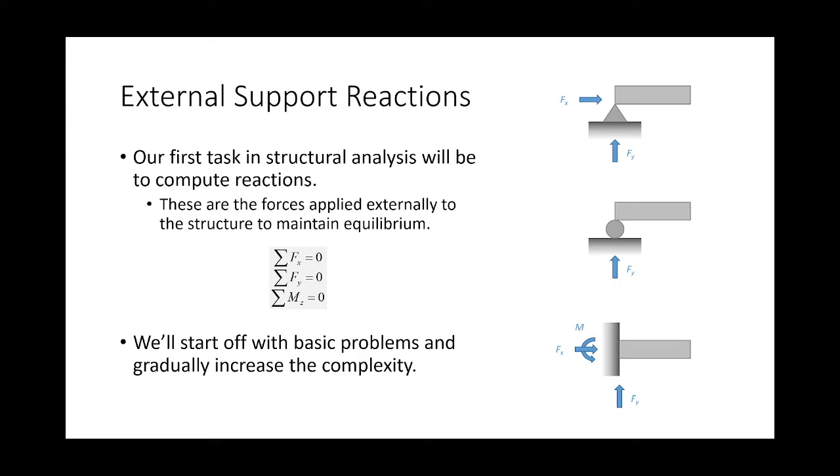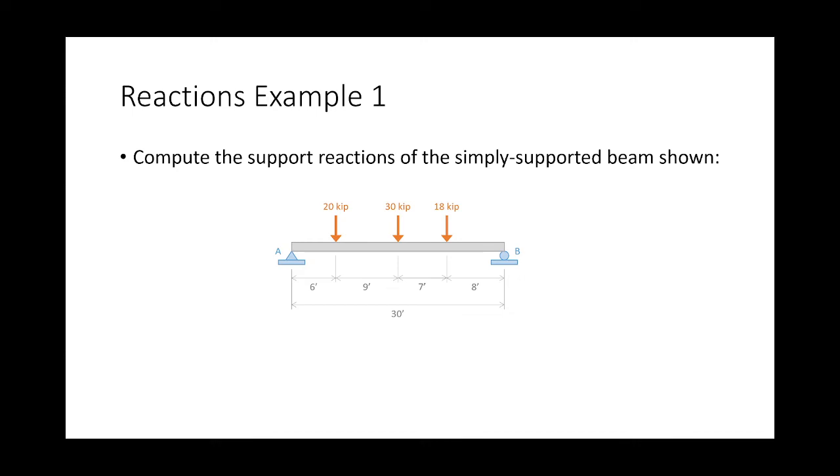Now, before I get into our first example, one of the things I want to mention right off the bat, and it's something that we're going to be dealing with for a while: if you remember, our last lecture was all about classifying structures and determining the degree of indeterminacy. And we found that structures that are stable and have an I value of 0 are statically determinate, correct? So the point I'm making is that for a good little bit in here, we are exclusively going to be analyzing structures with an I value of 0, so the structures that are statically determinate.